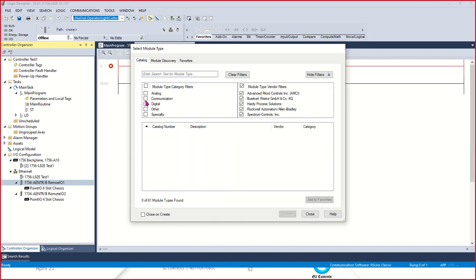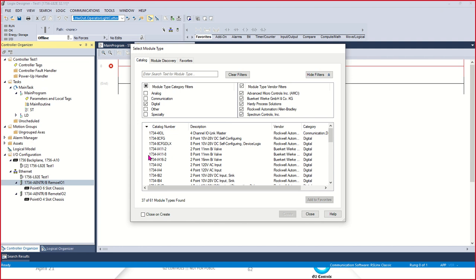I will filter for digital input, and whatever digital input cards there are will automatically pop up here. From that pop-up of IO modules, I will select the particular IO module. Right now I will select IP8. This is the 8-point 10 to 28 volt DC input sync module.